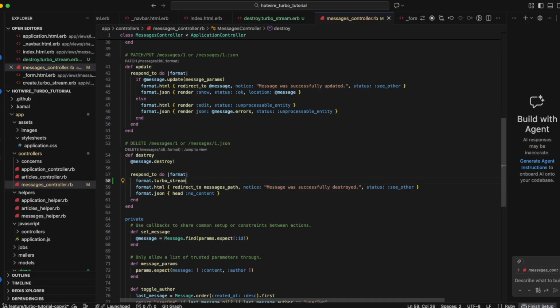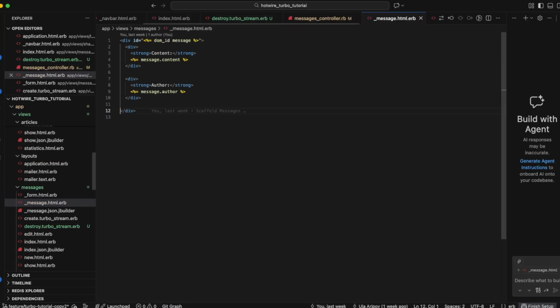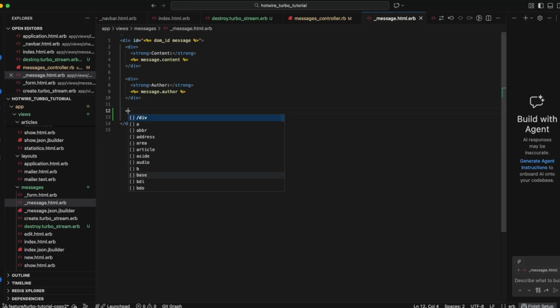TurboStream. And in the message partial, let us add a new button.